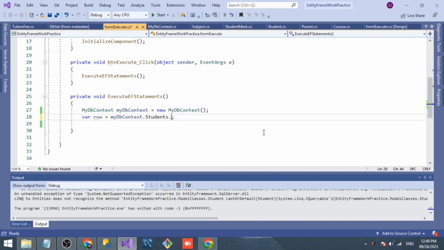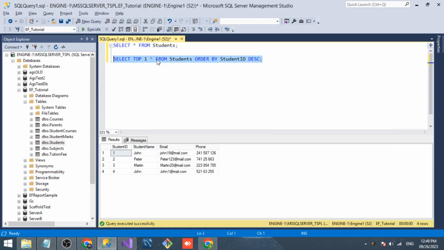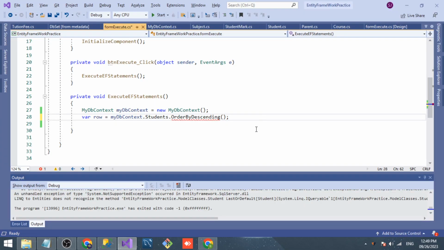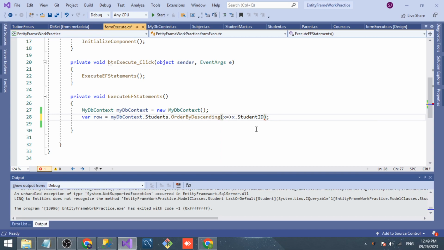And for that, we need to use the same approach we already did in SQL Server. In the same way, I'm going to write the Entity Framework statement to get the last row. So now I'm going to order by the student ID descending, and now FirstOrDefault. That's it.